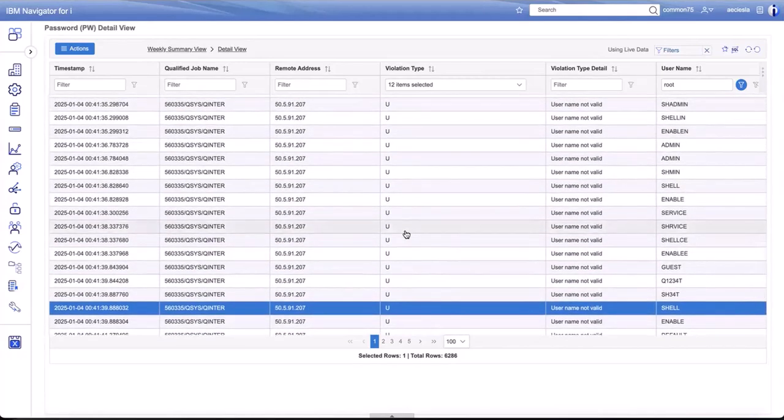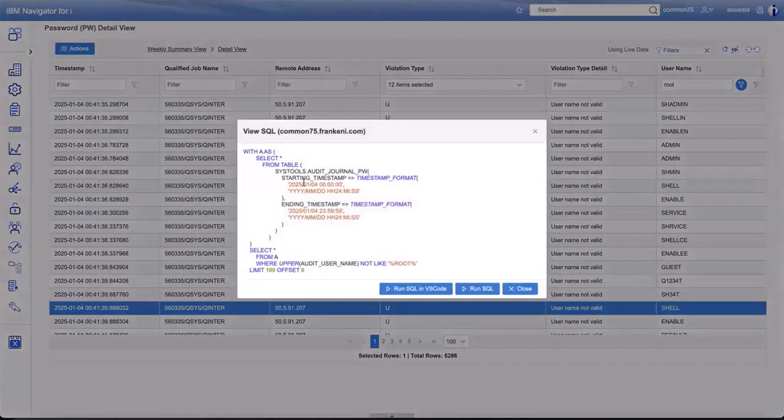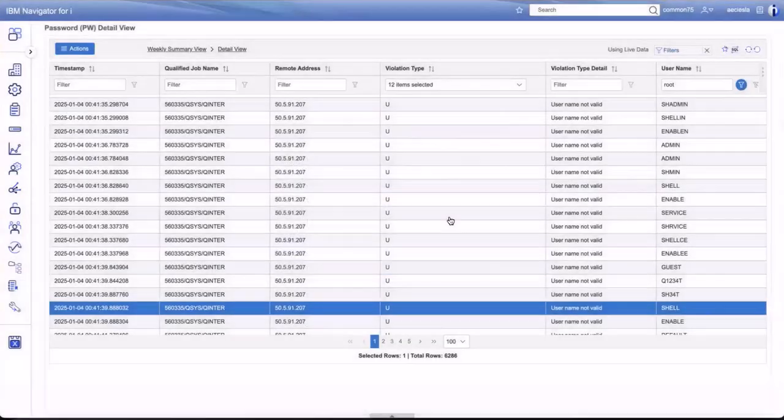Couple of questions, Ann? Yeah. For that filter, I know you eliminated root, but can you eliminate more than one, or filter just entries for more than one user, or is it always just one at a time? So it is just one at a time right now. But if you were to take this SQL, you can see we've actually put the filter into the SQL. So you could run this in VS Code and then do, where username not like root, admin, whatever you want to do. So that is something that we need to enhance for this filter field for sure in Navigator. Yeah, but the fact that you can just copy and paste it and then do whatever you want with it, I mean, that alone gives you a lot of power as a workaround.